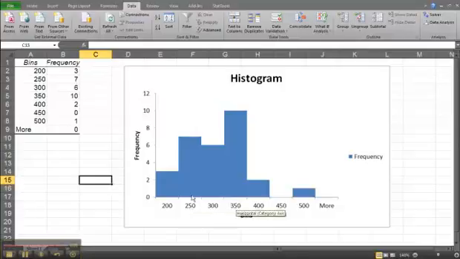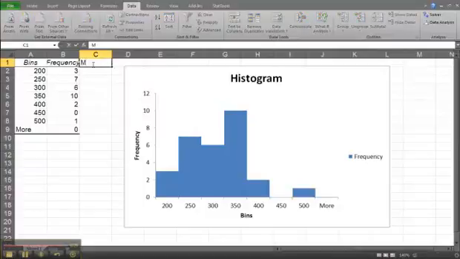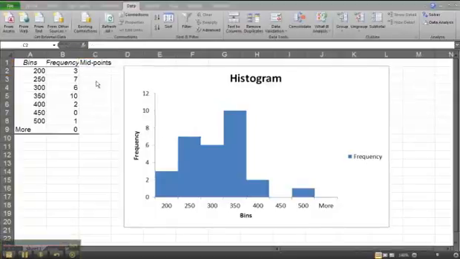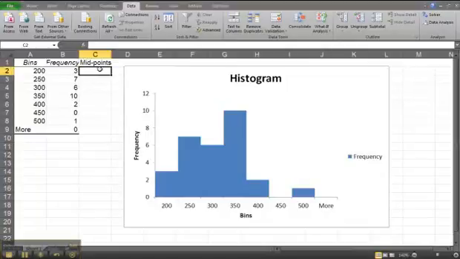To do that, I need to create a new column where I'll capture what I'm going to call the midpoints of each bin. Remembering that my first bin was from 150 to 200, the midpoint of that bin would be 175. The midpoint of the next bin would be 225, and so on.